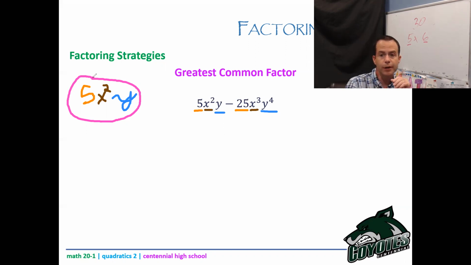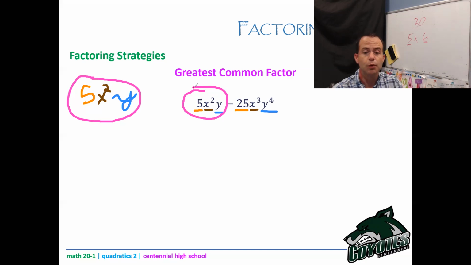Now, very common mistake. Well, let's look at that first term for a second. We say, oh, okay, I'm taking out 5x squared y, so I'm left with nothing. That is not true. Everybody hear me? Not true. 10 divided by 10 is 1. 18 divided by 18 is 1. 18 billion divided by 18 billion is 1. Anytime you're taking a number and you're dividing it by the same thing, you're going to get 1. Okay, so 5x squared y divided by 5x squared y is going to give you 1. So the first term inside that bracket will be 1.